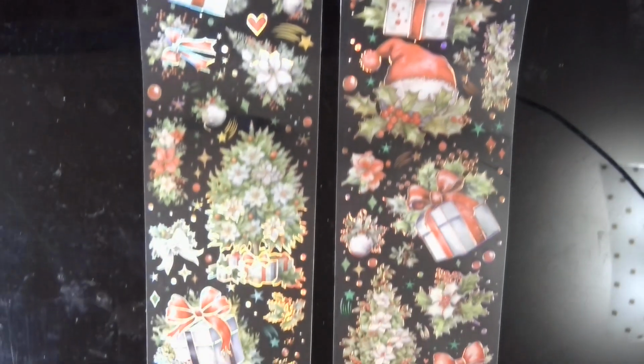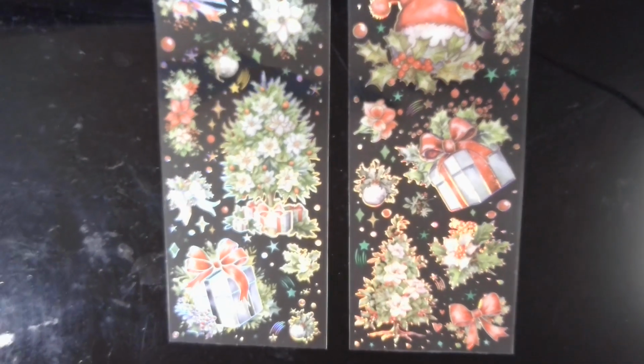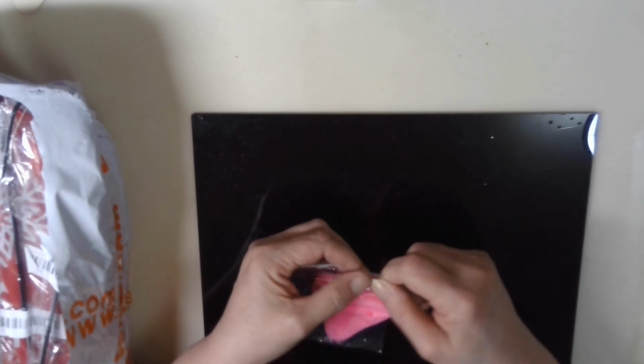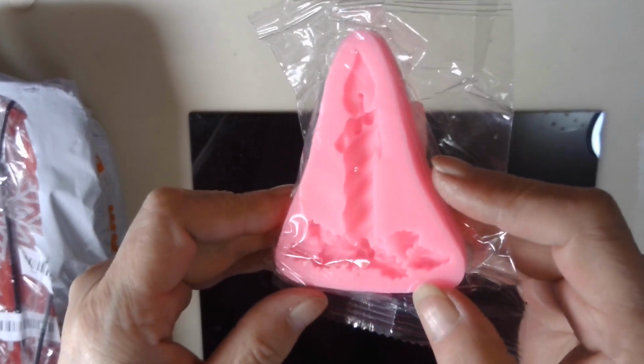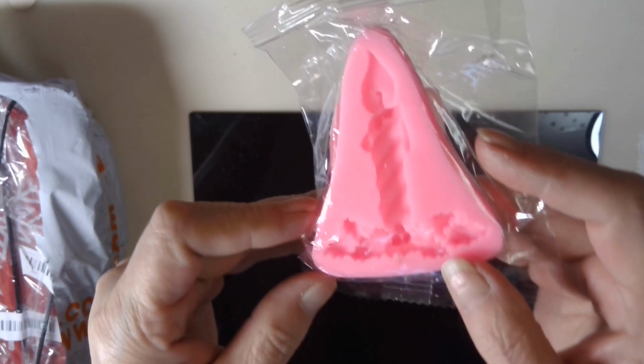Little Santa hats, packages, plants and a tree, and some bows. I'll place these to go into that pouch I just put the others into. Another mold. There should be one more of these in there. Let's see if you can see the detail that way. As you can see, it is a candlestick with flame and holly berries and holly.